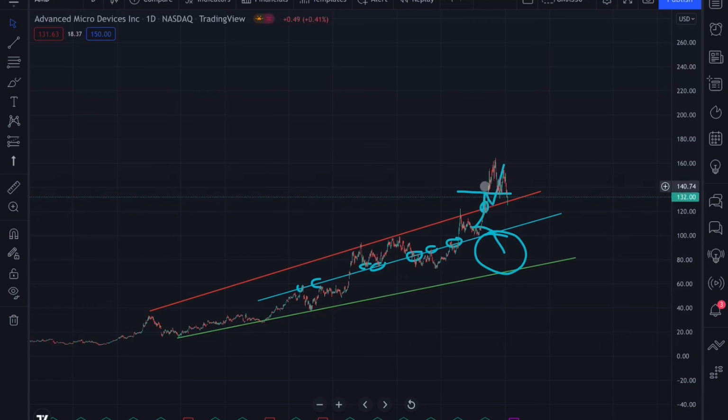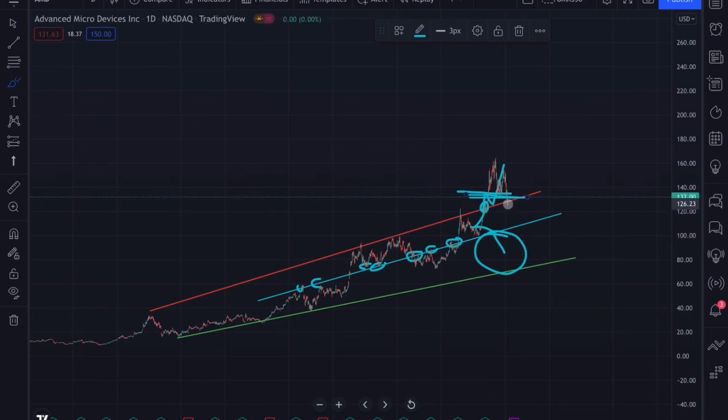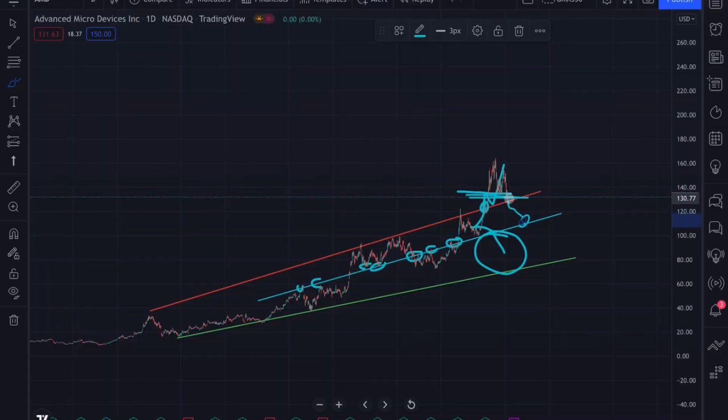As we can see, if you look closely, we have a leaning double top over here. So if the price continues down and breaks these levels right here, as we can see, it is already doing, but if it confirms and falls back down to the channel, what I will do is I would wait for the stock to continue to price towards the support line over here, and this would be a buying option right here, because we also need to be aware and take in consideration how long will it take before the numbers hit those support lines, because as I mentioned, we have the midterms coming up, interest hikes, and we have to see the market readjust itself for the future.